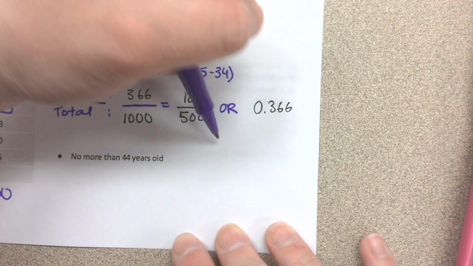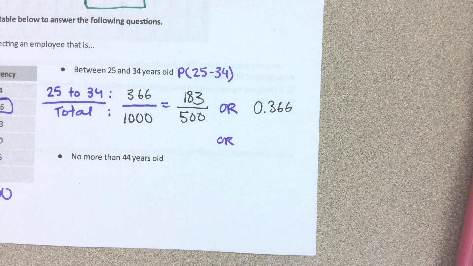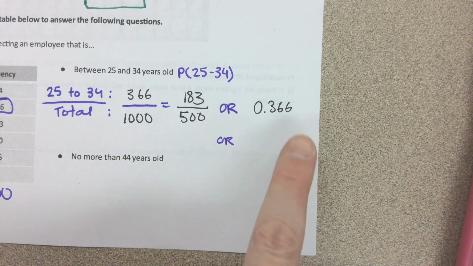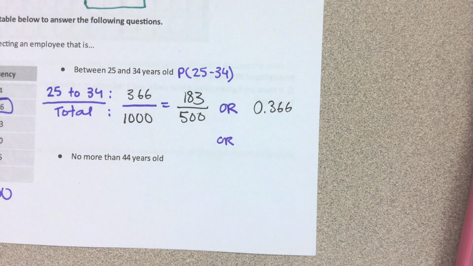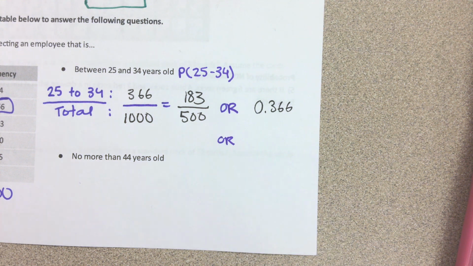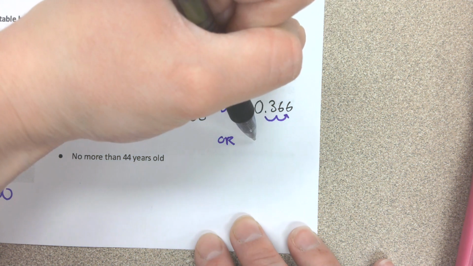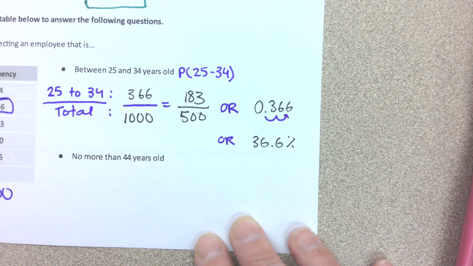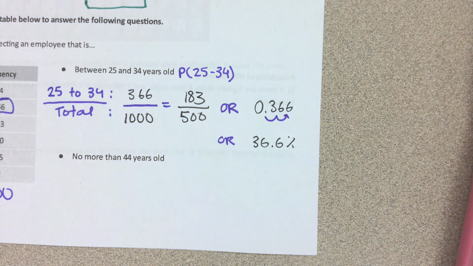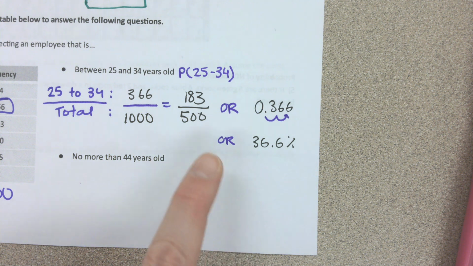And there's one more, and it's the percent. What's the trick to go from the decimal to the percentage without using your calculator? You take the decimal place and you move it over 2 times to the right. That will give you a percent. So our third representation, 36.6%. By the way, the SAT loves to ask you about moving from one to the other, so be prepared to get a question about that.